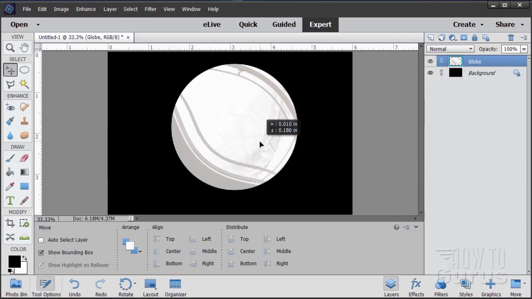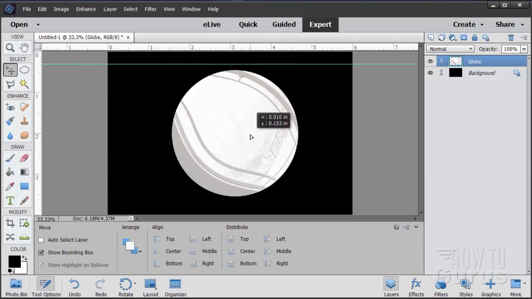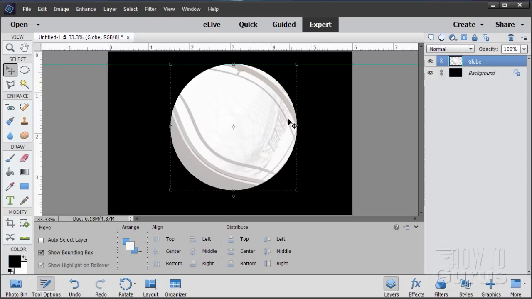Okay, now let's pull this down just a bit. I want to bring it down about 5/8 of an inch. So grab your ruler up here and pull this down, and you can kind of see it over there, left-hand side. There's 1/4 of an inch, a little bit more than that, so that's about 5/8 of an inch, right about there. And just make sure that the snow globe is at that point.